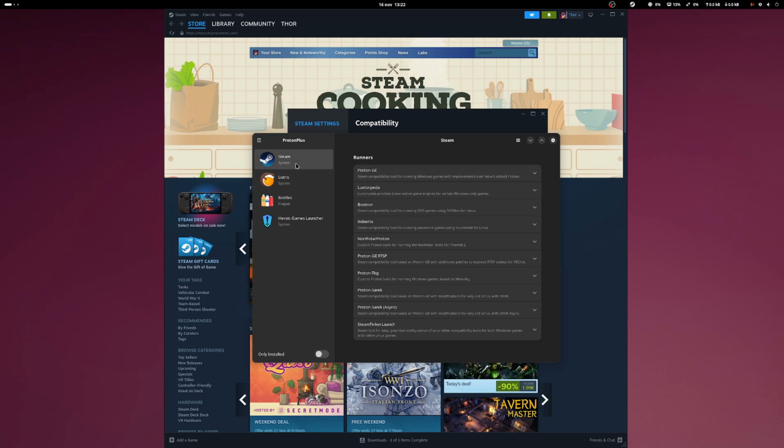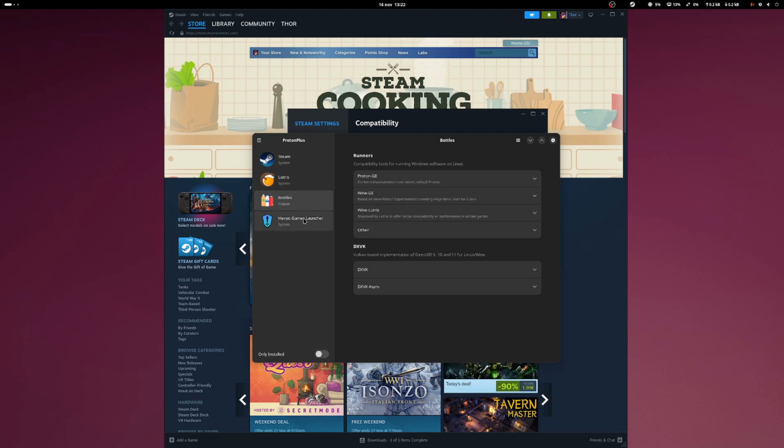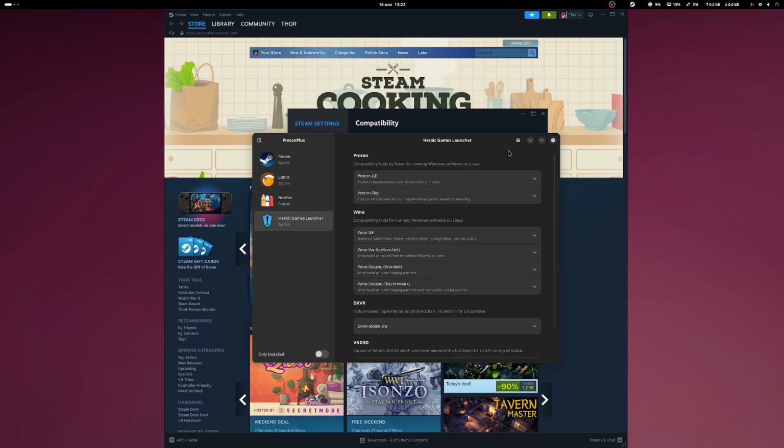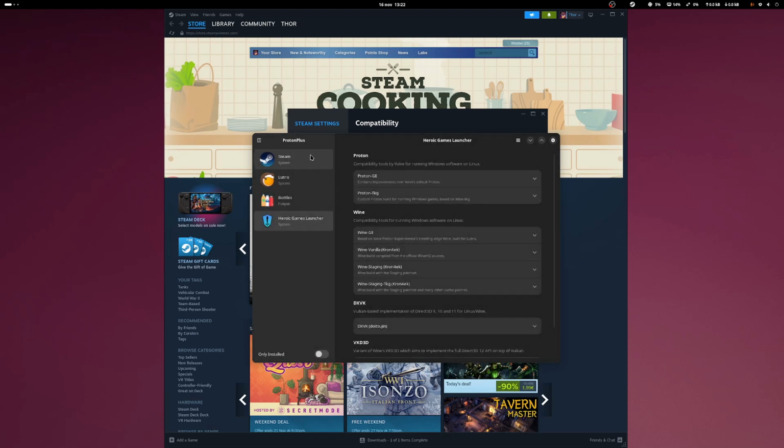For example, I have Steam, Lutris, which I've spoken about before, Bottles, and Heroic Games Launcher. If I go into settings and look at the Protons, you can get some details, see who is building it, what it's for, and so forth. So it's a good thing if you just want to get an idea of what it does and what it doesn't.